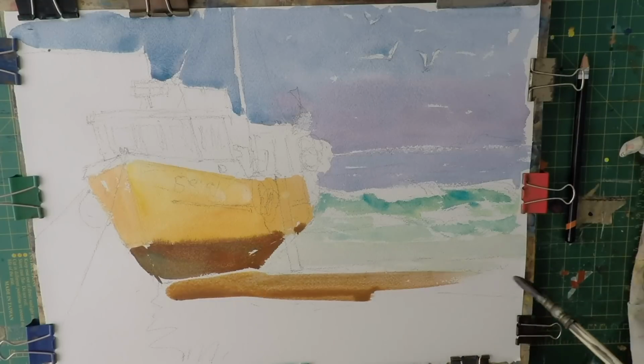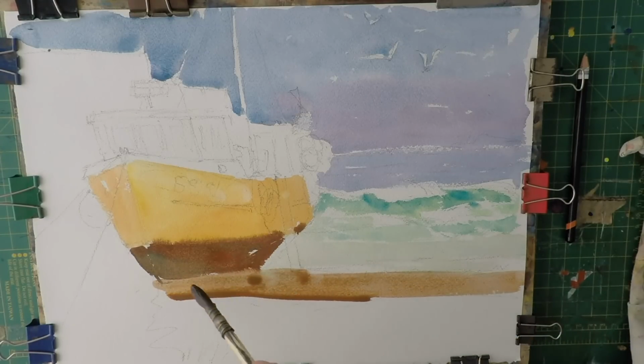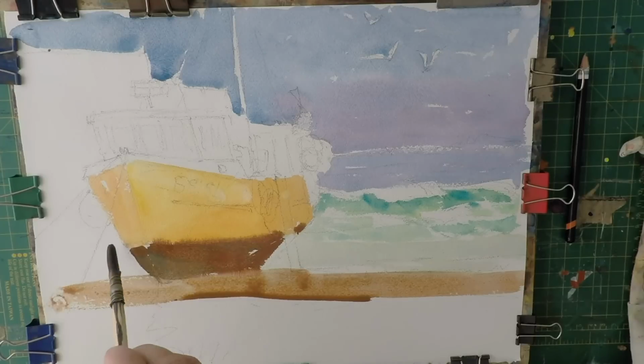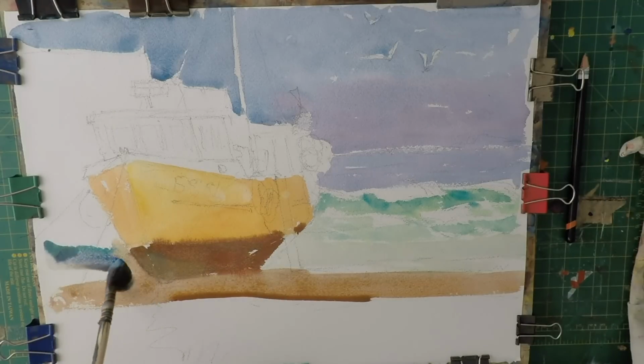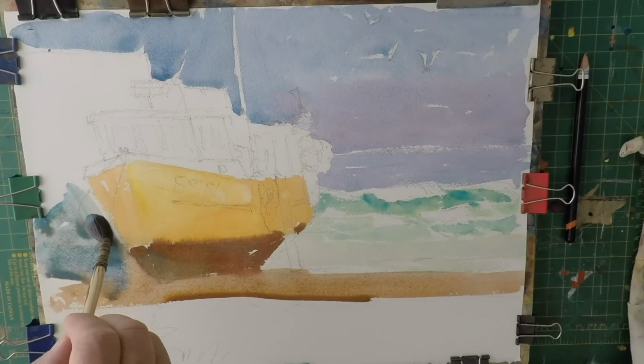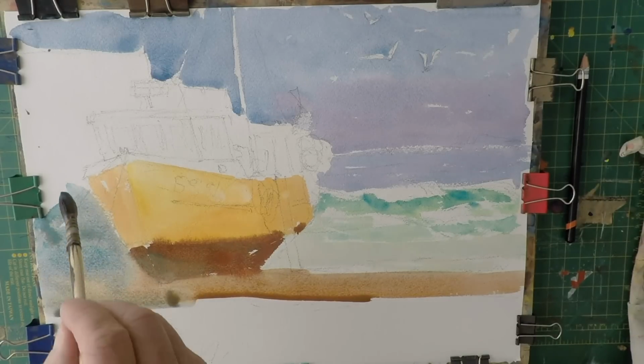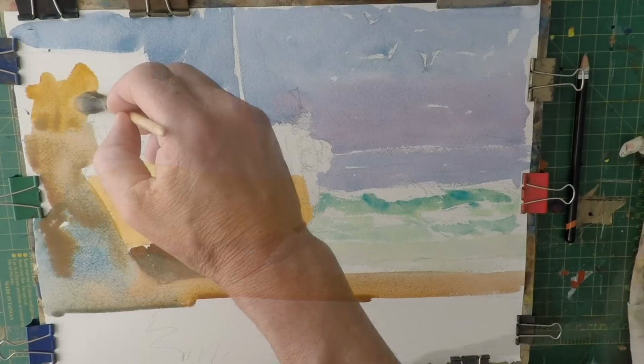And now just drawing the colour out with a bit of raw sienna, a bit of burnt umber for the sand. Remember, your colours are always going to dry a lot lighter. Just introduce some blue here, some cerulean blue. This will be in shadow, so I'm just adding some blue here, and this will slowly run down the page and create a nice effect.